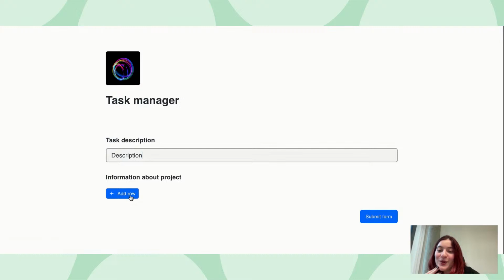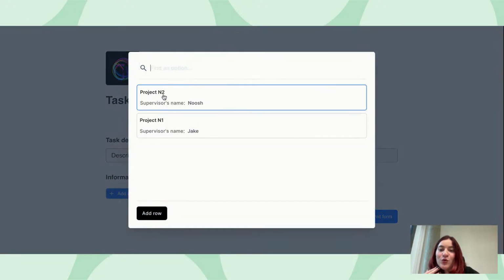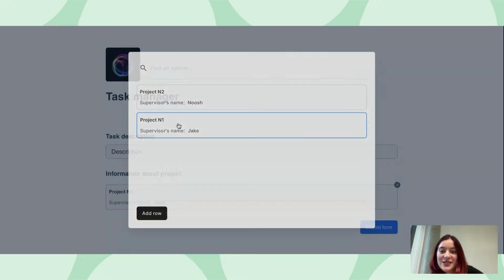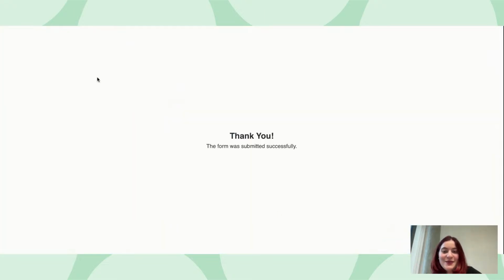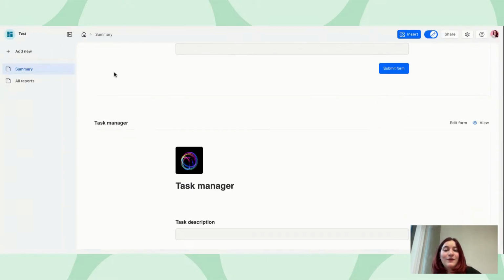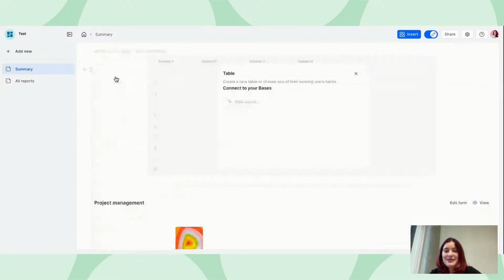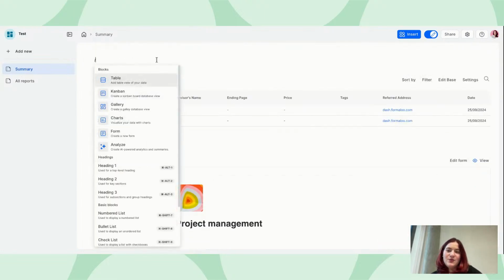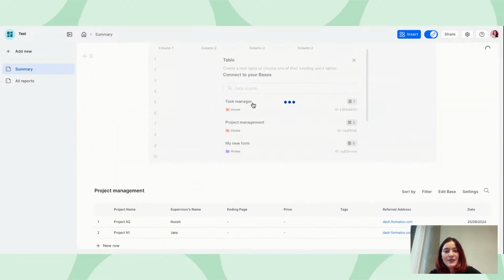And here we would have this add a row, and we can choose the project. This, as I told you, is a very simple form. However, you can have many fields and many different pieces of information which you want to be linked and described here. So we can choose just project number 1. And once we submit the form and go back, we have a table for the tasks, not project management. We can have it on project management as well, but let's have it for task manager.